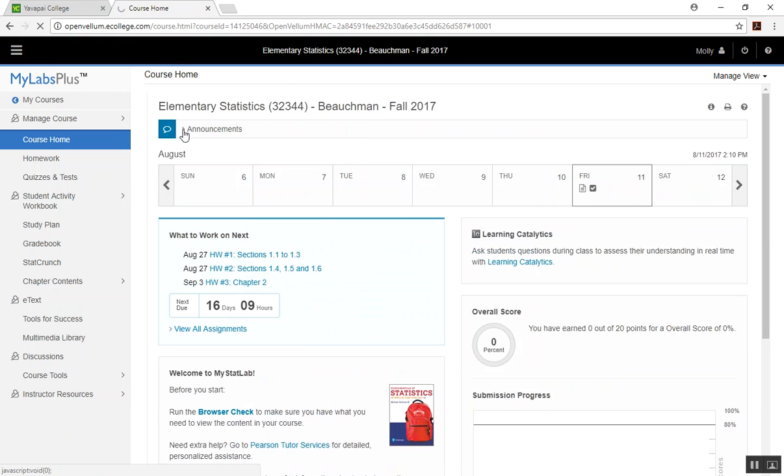When you first enter and try to click on something over here, it will prompt you for an access code. So have your access code ready. If you haven't purchased an access code yet, you can purchase one at this point. You just need a credit card. You can buy one from the company. Or if you select Pay Later, you can have temporary access free for a couple of weeks until you get an access code. So once you get an access code in, or if you click on Pay Later, then this is what you have access to.